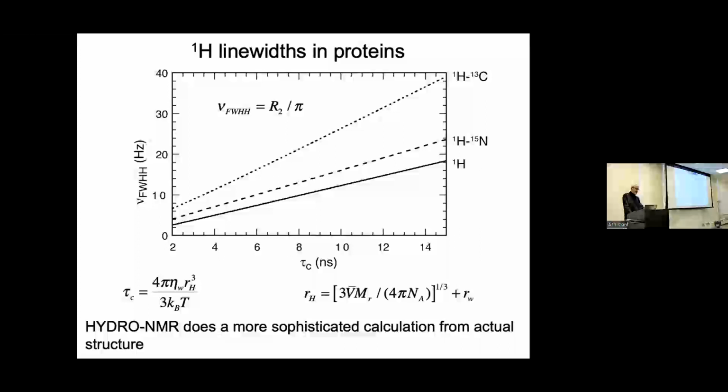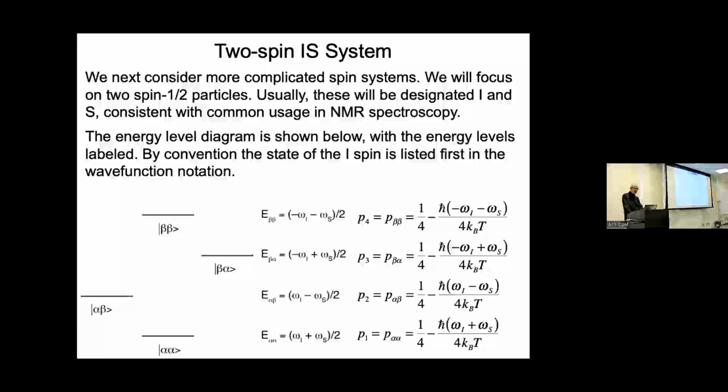So if we had isolated spins, we're done. The Bloch equations are a complete description of an isolated spin 1/2 particle. But of course, we're interested in more complicated spin systems. So now if we have two spins, they're each spin 1/2, there are obviously 4 possible spin states. Both spins can be alpha, both spins can be beta, one spin can be alpha and the other beta, or beta alpha.